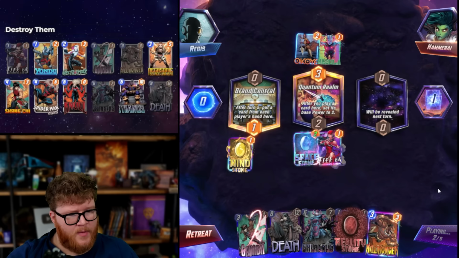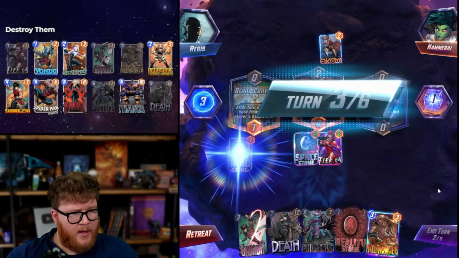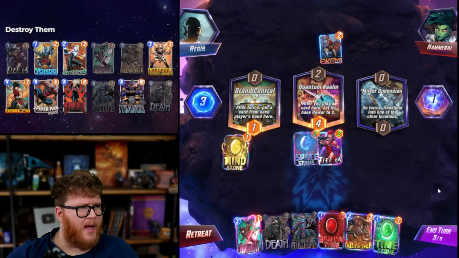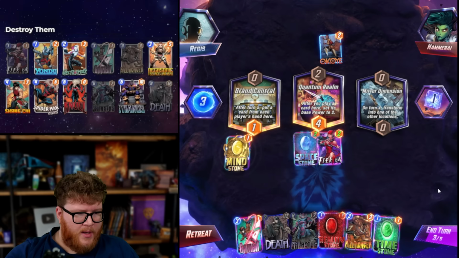Killmonger does challenge my Quantum Realm advantage a little bit. But it might still be worth it because Death is just such a powerful card. It does mean that Quantum Realm is kind of harder for me to win. I don't have anything except Null. It's really good there. Ongoing cards are great, but I really do want that Death, probably. This could happen on 4.